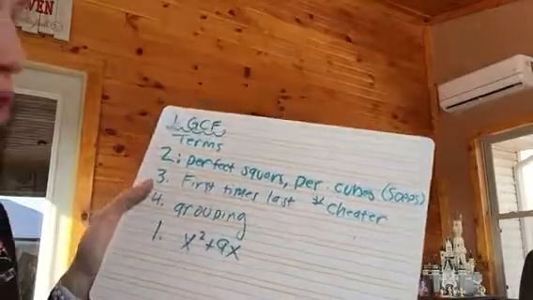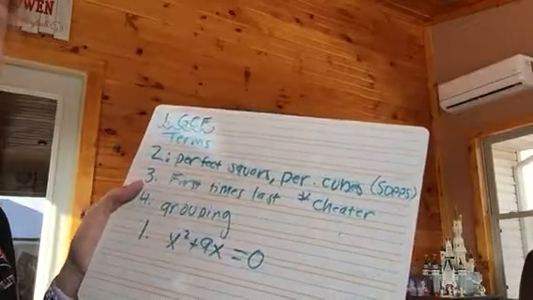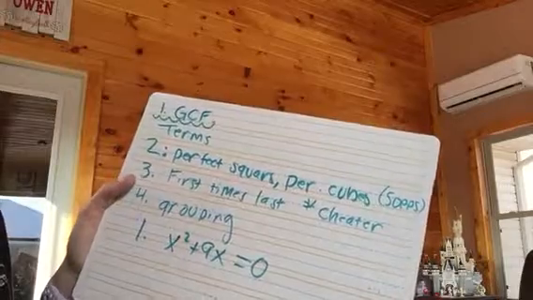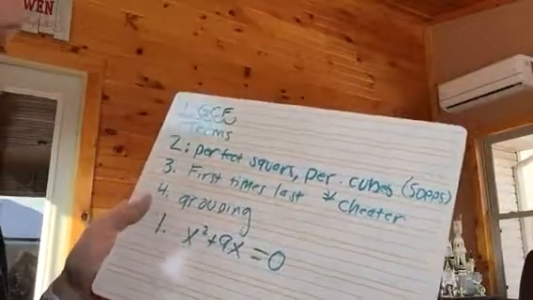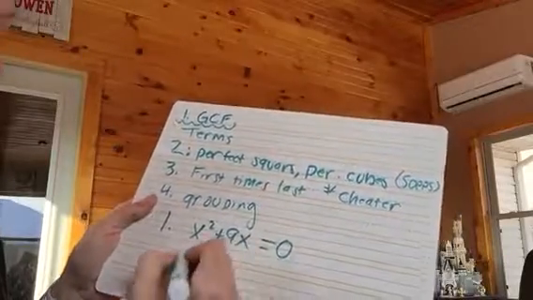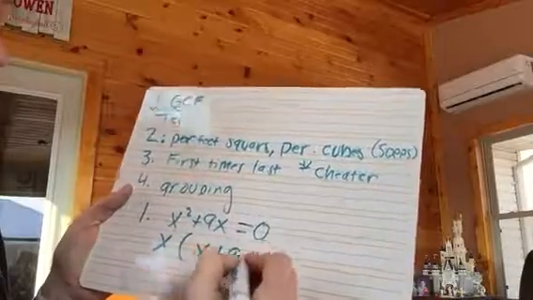Those 2 things are on the left side, so it is already set equal to 0. So step 1 is done. So now we're going to move on to our factoring steps. Step 2 is we check for a GCF, which this problem obviously has. It is x. So I'm going to pull out that x, leaving me with x plus 9.